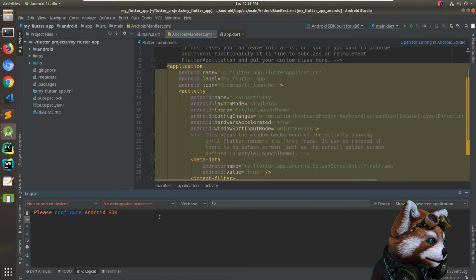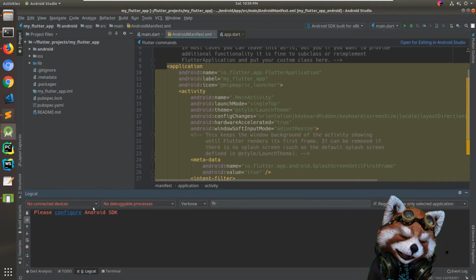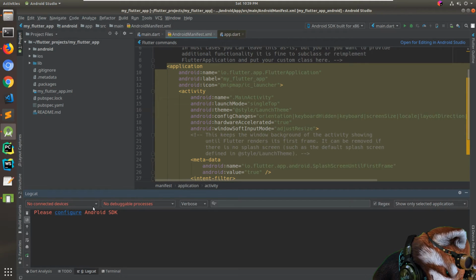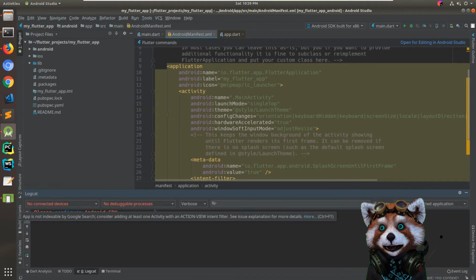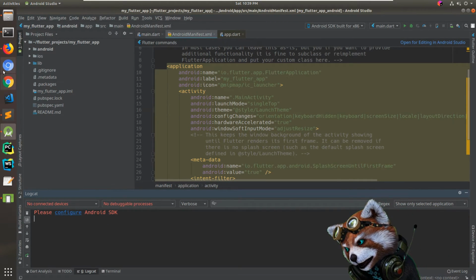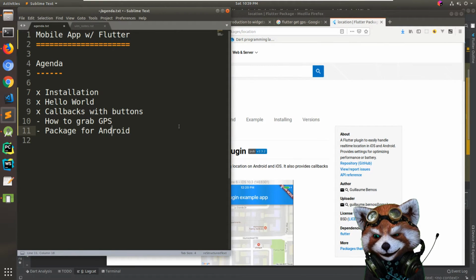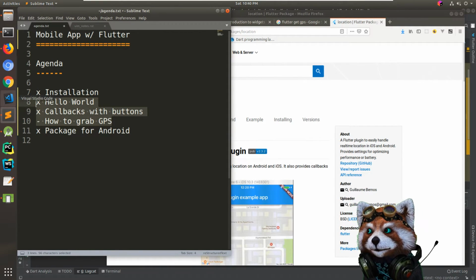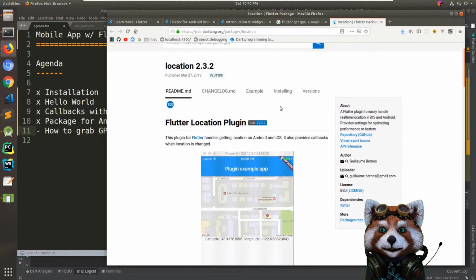So I was going to take a screenshot of my phone just to prove that it's actually working, but it looks exactly like it did in the emulator. And it works. So I just wanted to verify that we can generate an APK, copy it over to the phone, and get it to run. So we actually made a successful Android app. I'd call that a success so far. Now, yeah, I am interested in how I would grab the GPS.